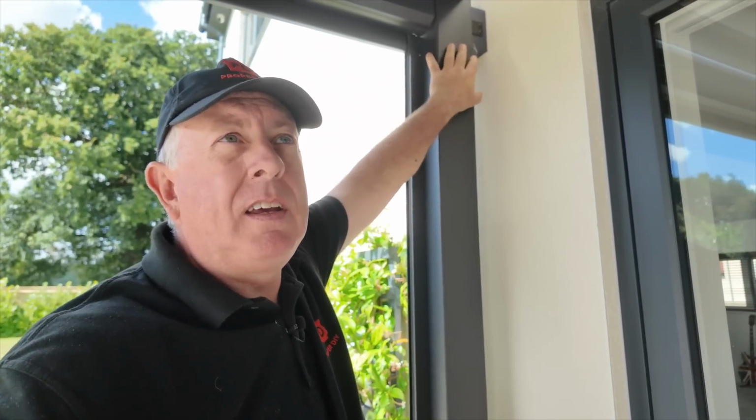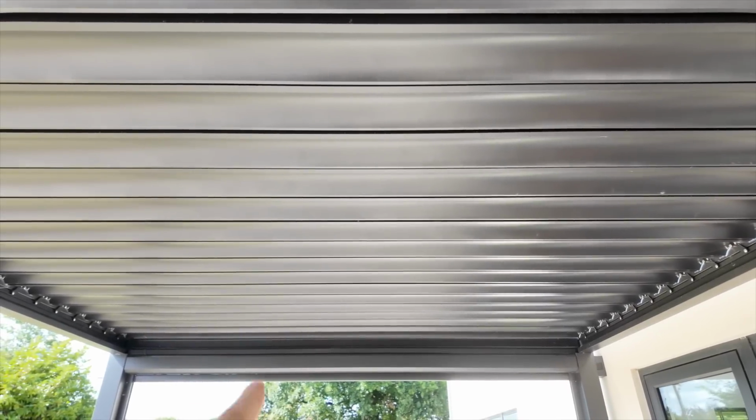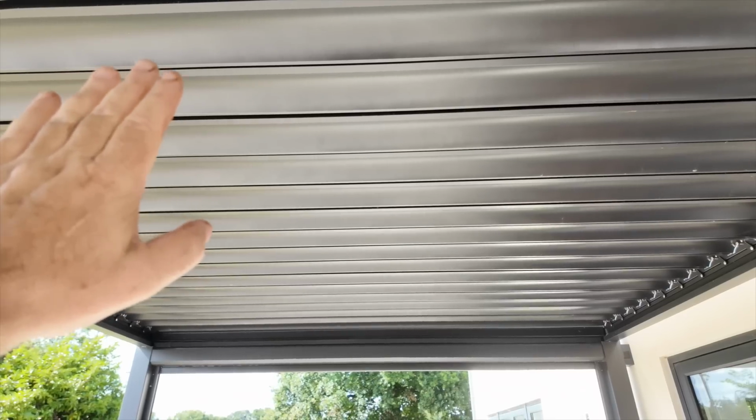At least if I bolted them to the floor and to the house, it's got very little chance of going anywhere, because it does get quite windy here, and obviously in the winter things will get a little bit more exciting, I'm sure. I did have some comments off the video that because it's got a metal roof, when the sun comes out, I'm going to feel that heat radiating off the roof. Well, I've not found that to be an issue so far, but it could be that I'm just in the UK, so it never really gets that sunny and hot. But I can imagine if you had something like this in Spain, in the Mediterranean or Florida or whatever, you could feel hotter underneath it than if it didn't exist at all. But I think in the UK it's absolutely fine.